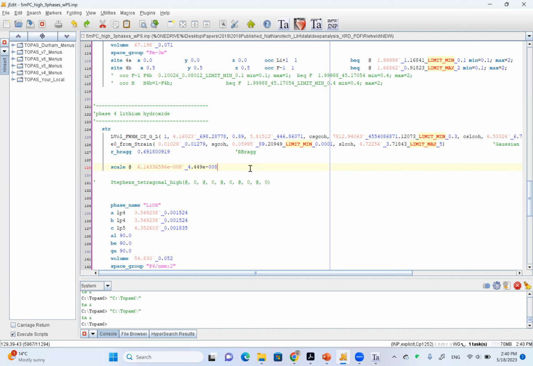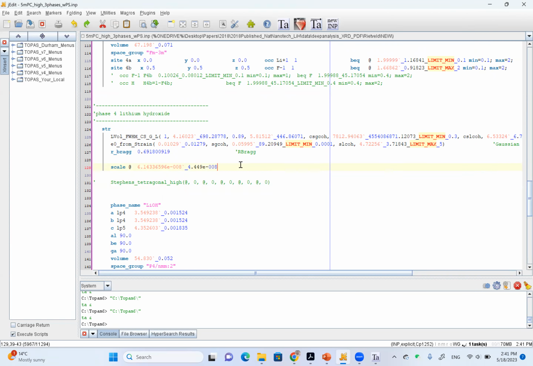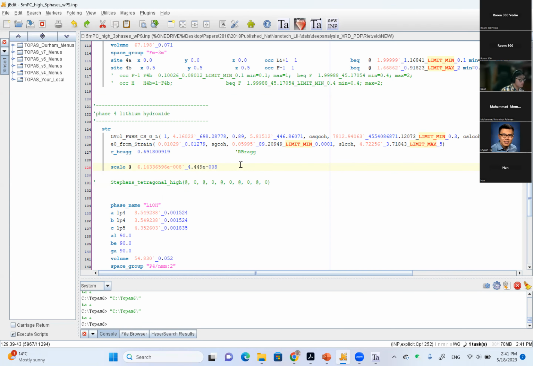The other thing I want to pay attention to is the scale. As I mentioned, the scale is easy to fit, right? You simply define scale, followed by add and a default number. But as I mentioned, because the intensity is extremely weak, you always want to put in a very small number for this one. Okay, so this number for AMC can be somewhere around 10 to the order of -5 or -6. But here, it's very common to see 10 to the order of -7 or -8.